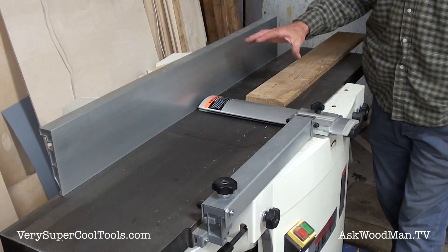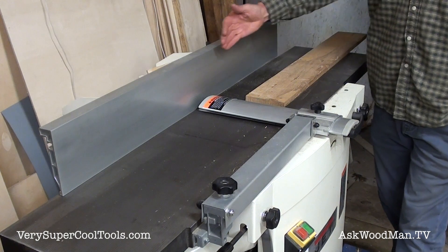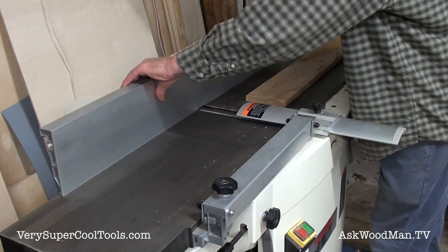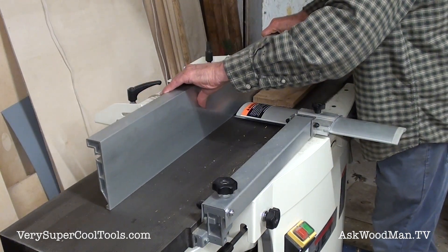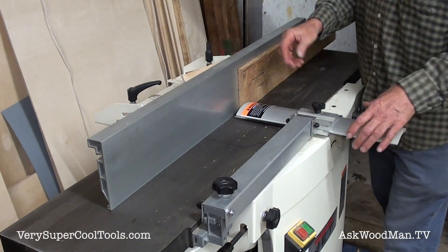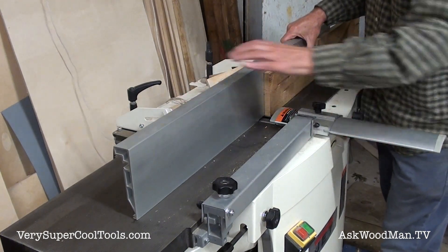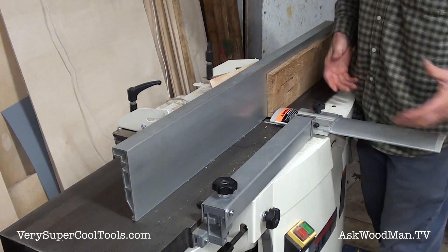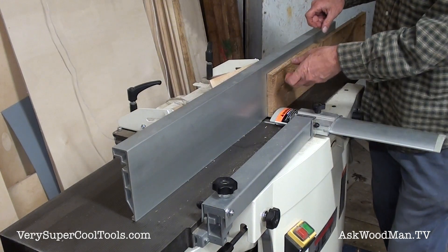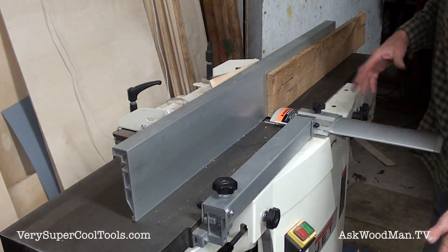But this design of guard does not really allow for an easy shifting of the fence without it being in your way. Say you shifted the guard over here to do edge joining more in this intermediate part of the cutting barrel — the more you come out here as you move to wear different parts of your knives, now this becomes a really awkward proposition, especially if you're joining long boards, to join a board and you have to manipulate yourself around this guard. It's just awkward.